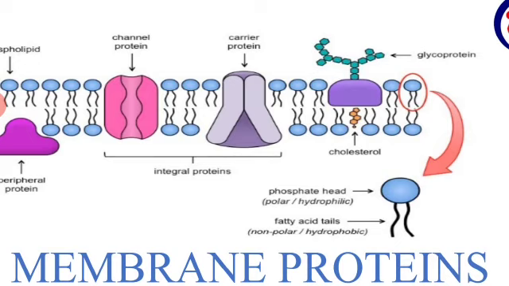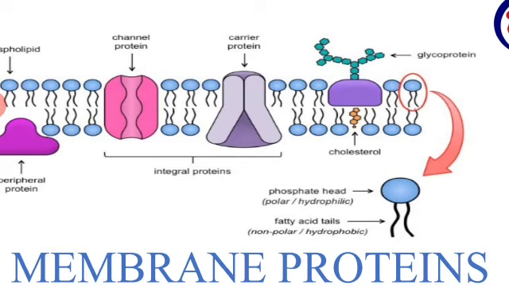So that means that these raw materials must cross the plasma membrane and find their way into the cell to support the physiological reactions that we shall learn about in the course of our biology study in Senior 5 and Senior 6. Now, this plasma membrane controls traffic into and out of the cell. Therefore, it has selective permeability, allowing some substances to cross it more easily than others.